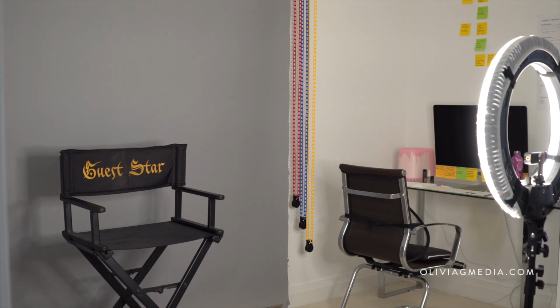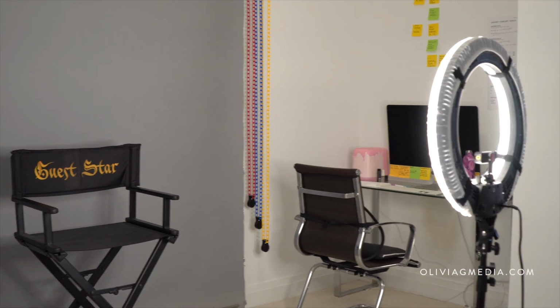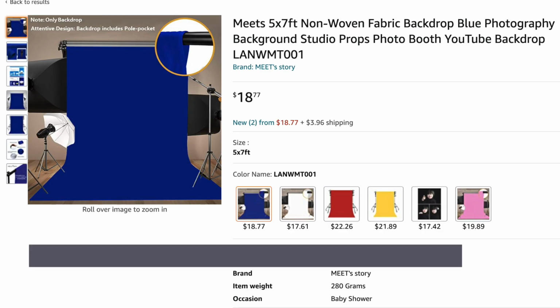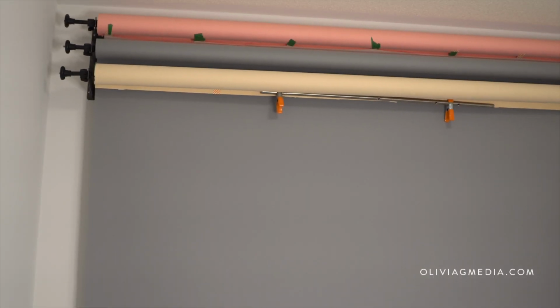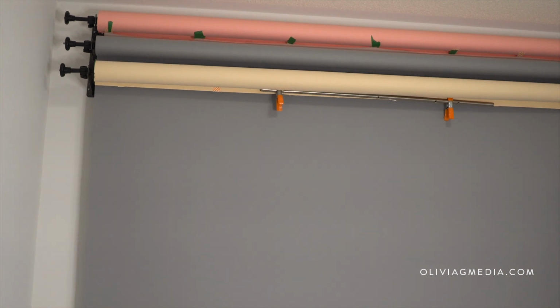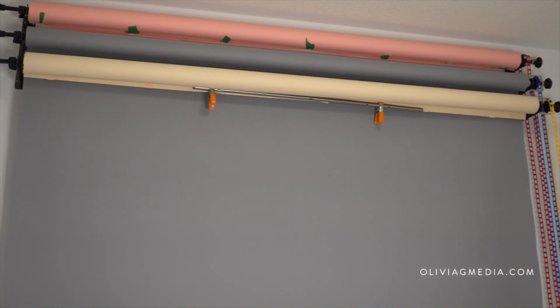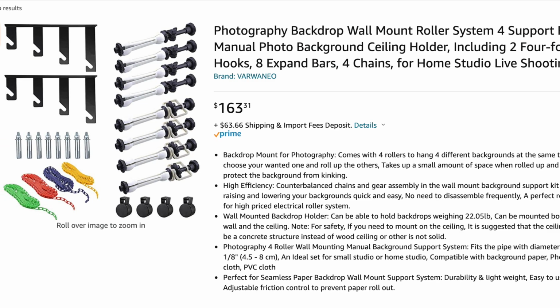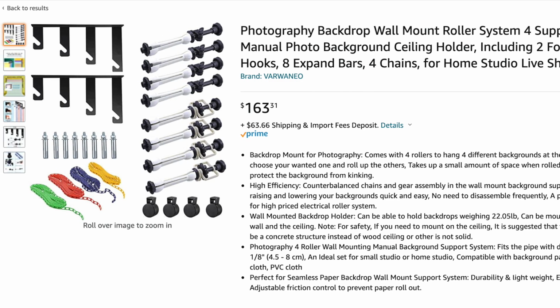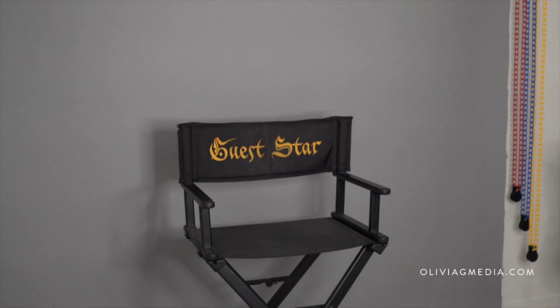Let's talk backgrounds and backdrops for your self-tape auditions. This is my current setup. I'm using a paper background. You can also buy a cloth, or you can use a blank white wall. You do not have to invest in this. This is just me going the extra mile because I'm shooting a ton of content as it is. I bought this on Amazon. That's probably going to be your cheapest and most convenient way to go about doing it. Remember, whatever you choose, we want nothing distracting from you, your face, and your self-tape audition.